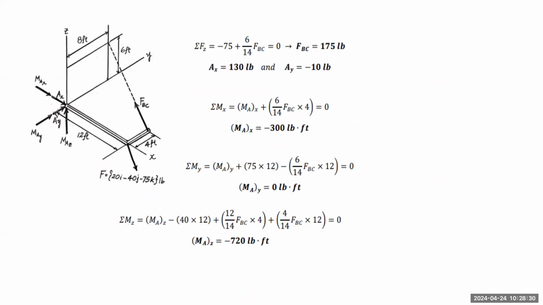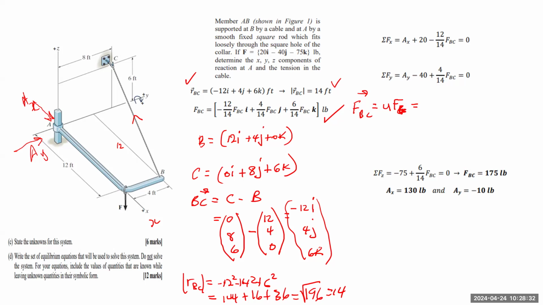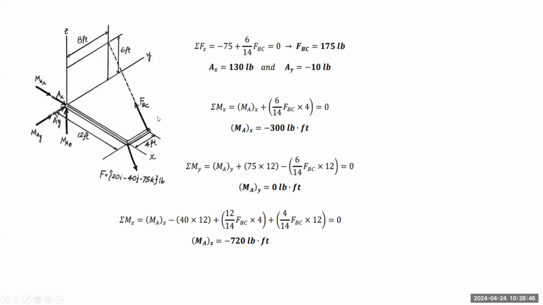What about the moment section now? The part of the question says, write down a set of equations that you will use to solve the system. Do not solve the system, right? You just need to write down the expression. It never actually asks to solve them, so let's look at it. We actually wrote these down first. We used those, and we got that value.